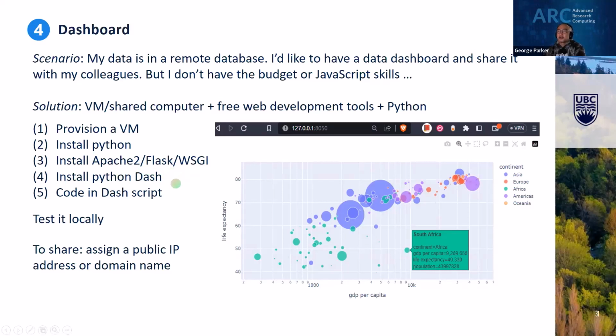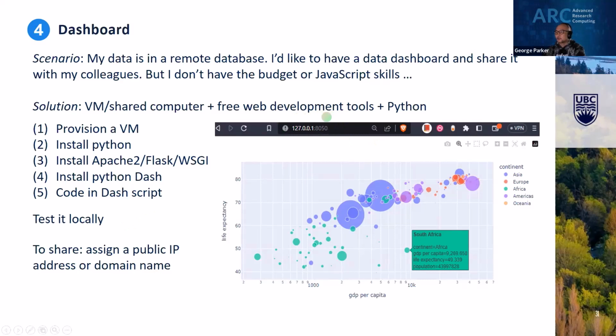Once done, I installed Python Dash. Dash is a Python library that is built on top of Flask and extends the functionalities of Flask to allow you to make interactive dashboards. Finally, I went ahead and wrote a simple Dash script, and then I tested it out locally.